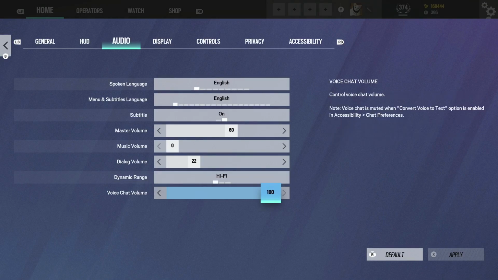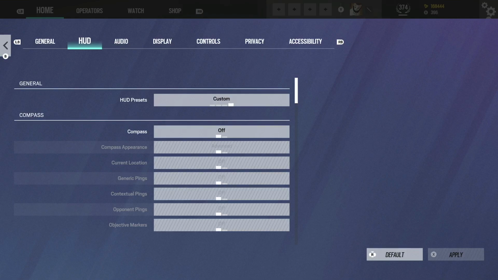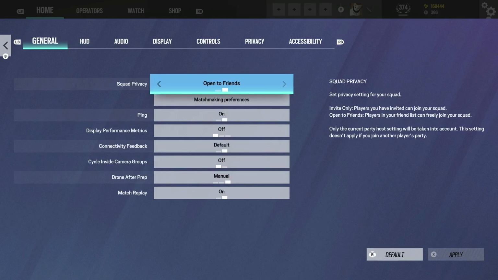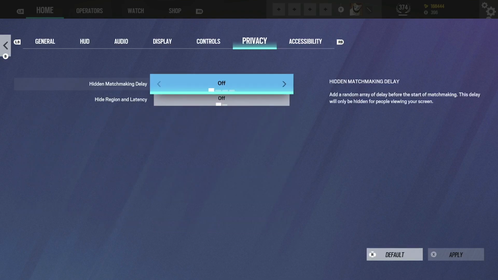I run hi-fi, my master volume is 60. Only reason why it's 60 for me is for recording purposes. Nothing else. If you're playing Siege competitively or just in rank, just have it 100 or 90. There's no reason why you should be like me. And my color preference is obviously turquoise, as you guys saw in the examples.